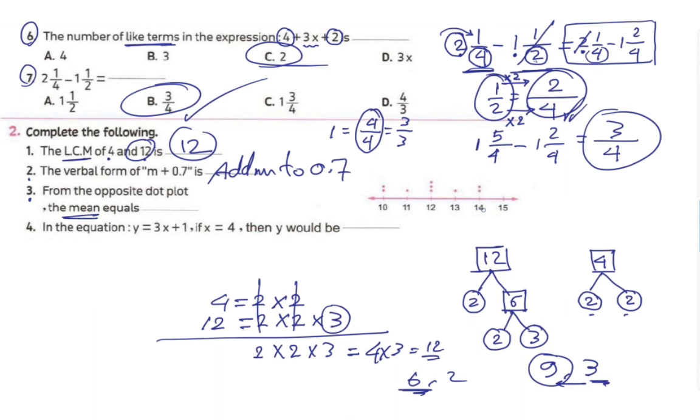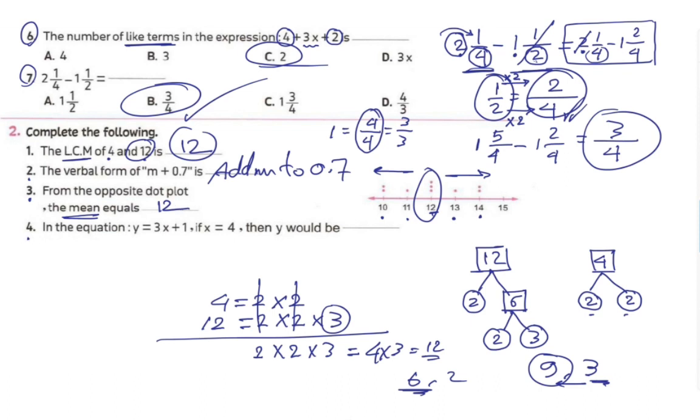So, look at this dot plot. What do you note? Symmetrical. Yes, symmetric. Why? 10 has 2 frequency, and also 14 has 2 frequency. 11 has 1, 13 has 1, and 12 is the center of them. So, as 12 is the center and the right side is the same as the left side, 12 is the mirror of these parts. Now 12 is the center and the mean is the balance point, so this 12 is the mean.